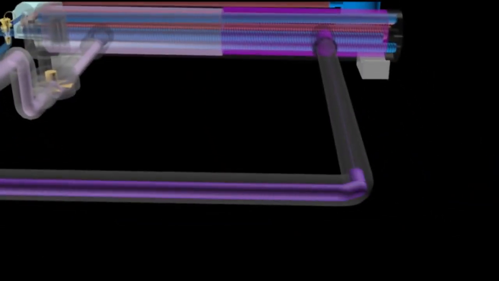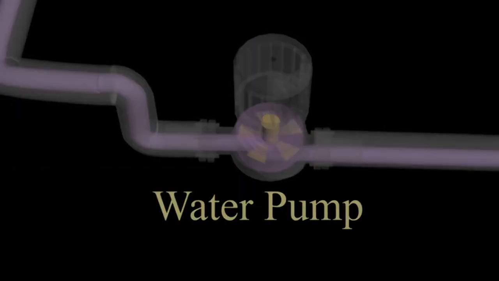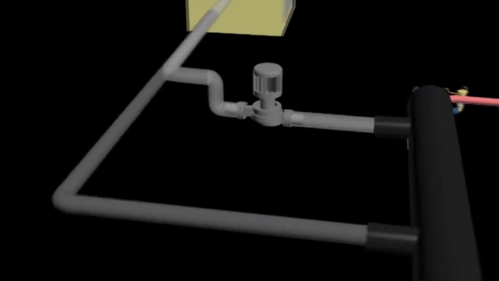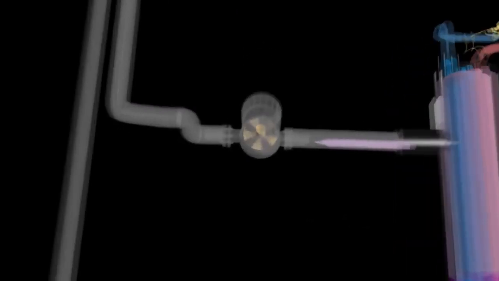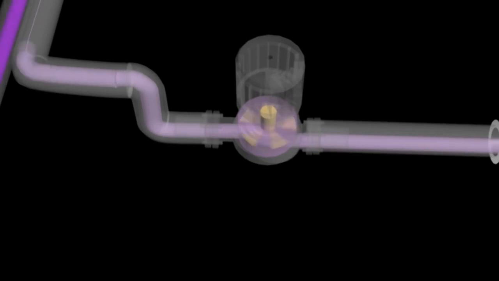Chilled water return will return back to the chiller to transfer the heat absorbed to the refrigerant in the evaporator. Water pump. This cycle will continue as long as the pump is functioning well. The pump used in the system is centrifugal type. The centrifugal pump works based on centrifugal force produced by the rotating impeller in the pump casing.